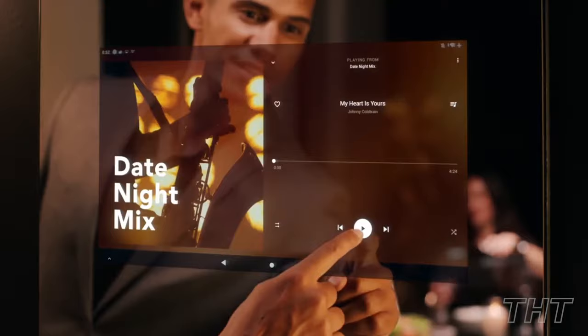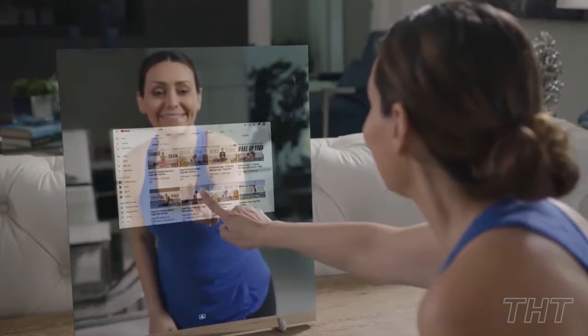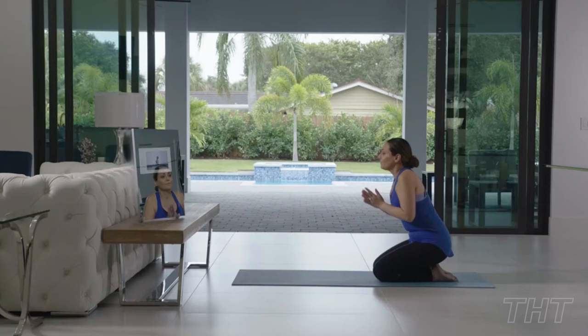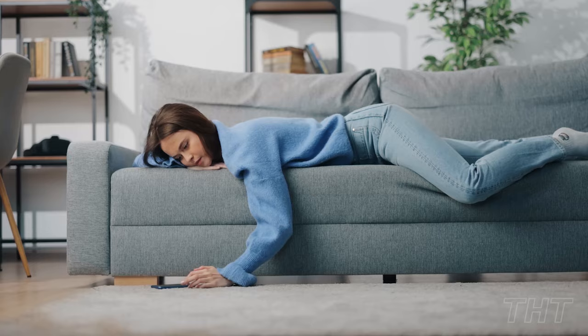You could practice how-to videos without looking away and maybe encourage your kids to brush their teeth. But wait, there's more — it's your very own personal trainer without the judgmental stares. Want to squeeze in a quick workout? The mirror's got a library of exercise routines that'll make your heart race faster than a caffeine-addicted cheetah. And it won't judge you for skipping leg day.